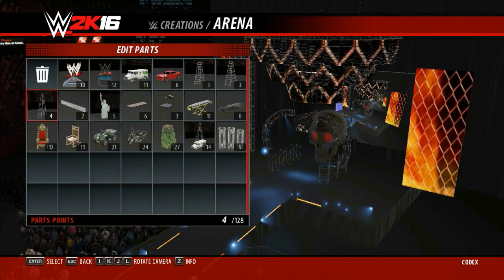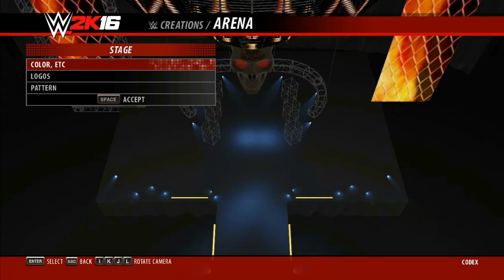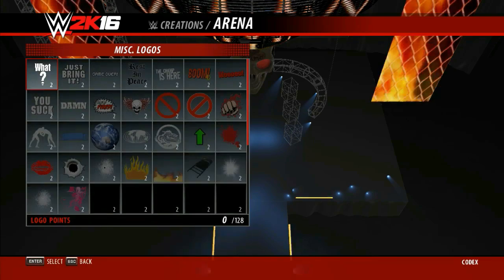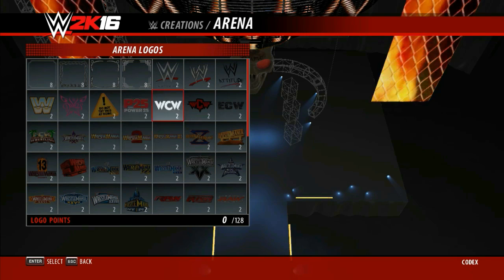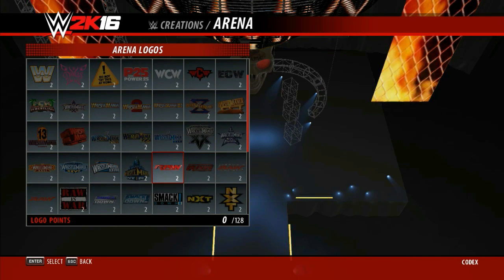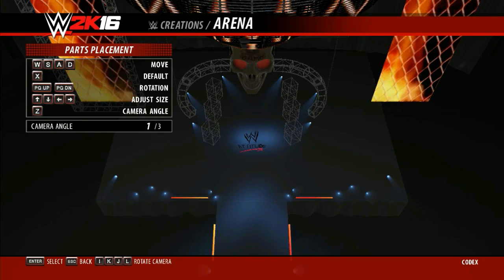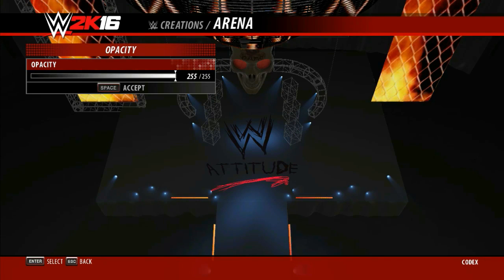So you can place any superstar photo, or you can place any kind of poster, WrestleMania poster, or Backlash or Raw poster, any kind of thing. Personally I like the Attitude Era, when Rock and Stone Cold are among my favorites. So I themed it after them. I have to choose WWF Attitude Era. It is one of the top of the list. Now you have to move and stretch it out to fit according to your desire.